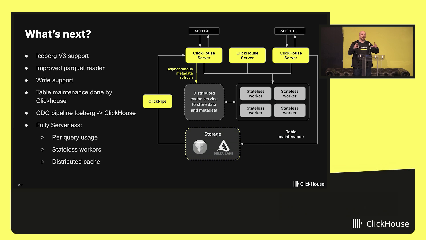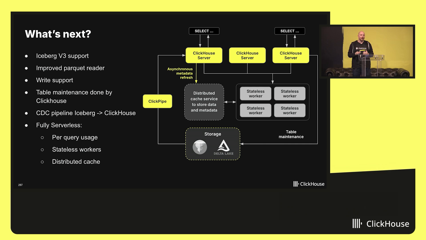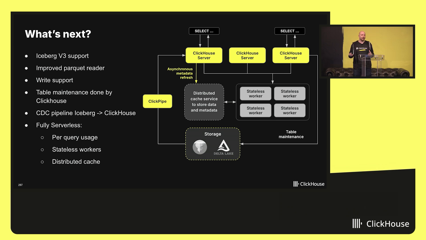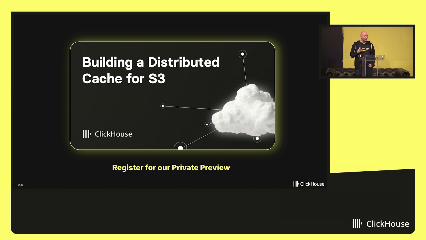Each compute node in your cluster can connect to and have access to a shared cache across all compute nodes. When you add a new node to your cluster, that node directly has access to a populated cache, so no more cold queries — or much fewer cold queries. This also works very well with stateless workers, since they can directly connect to your cache and have access to an already populated cache. We just opened a waitlist for distributed cache, and we're going to start a private preview very soon.